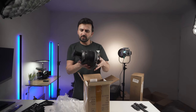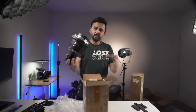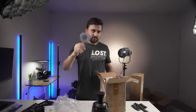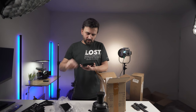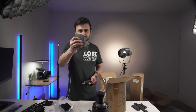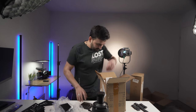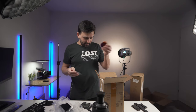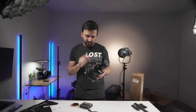This product is called AMBITFUL AL-16. The modifier itself. This is the gobo holder. What's here? Okay, there are lots of different gobos. These are different shapes that you can use with your light modifier. Color filters, if you don't have RGB light, so you can use these. I will make a full review about this product, because I really love this.